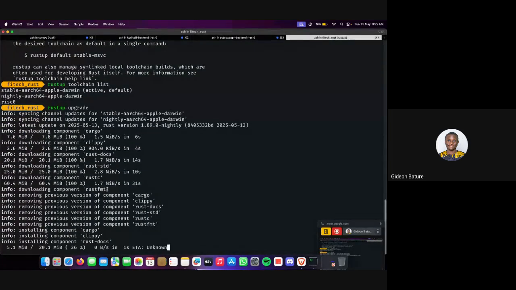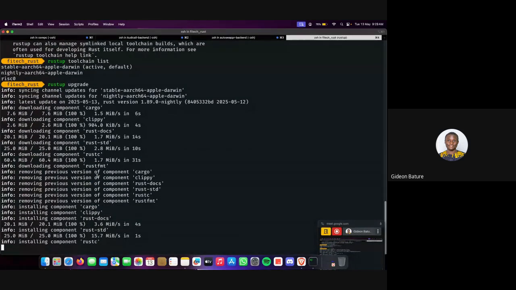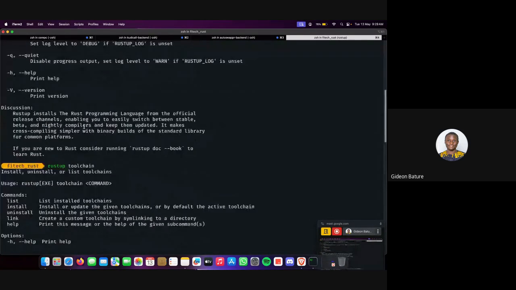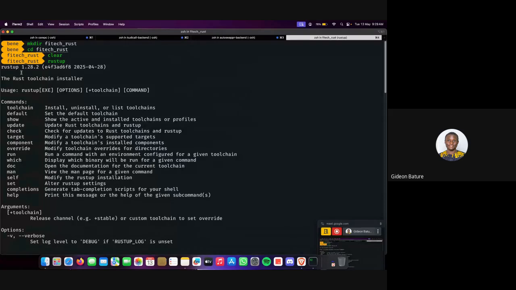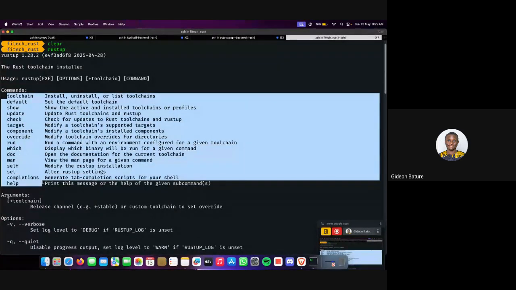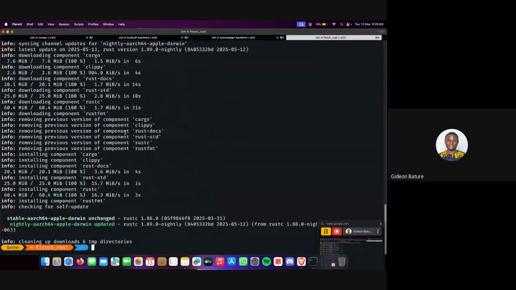And then you see rustfmt. This is the Rust formatter. You can use it to format your Rust code. So that's one of the uses of rustup. You can see all the commands which you can run using rustup, like update and toolchain, so you can just go over them and understand.